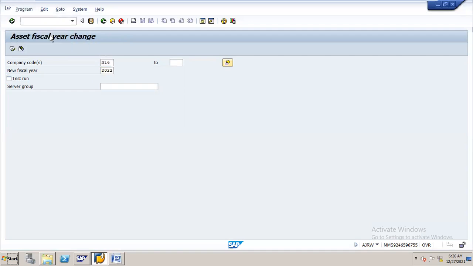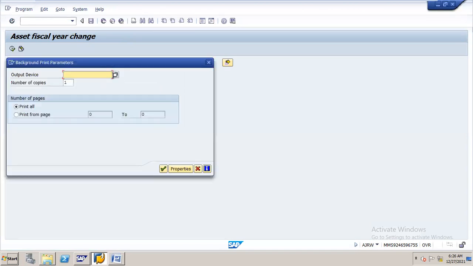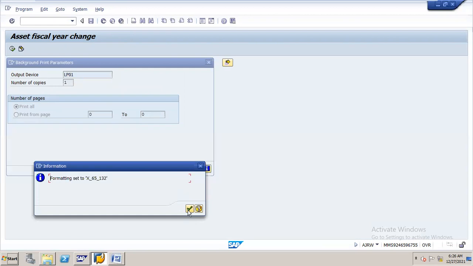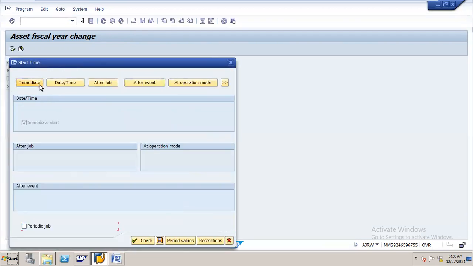Execute in background. I am going to open the 22, which means I am carry forwarding the balances of 21 to 22. Output device name. Immediate.